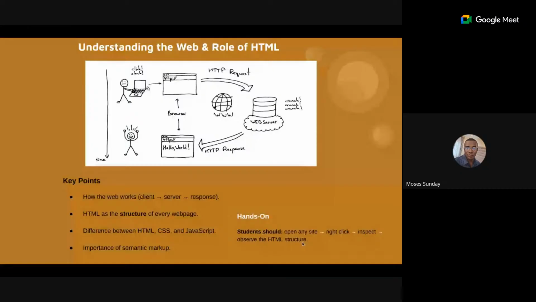Open the inspect section, and take a look at how the HTML of that website looks. I'm going to switch to another screen and show us some.